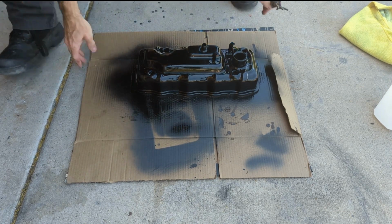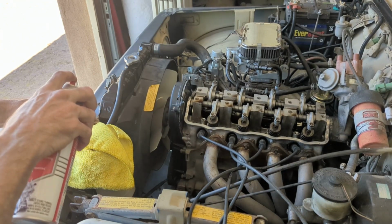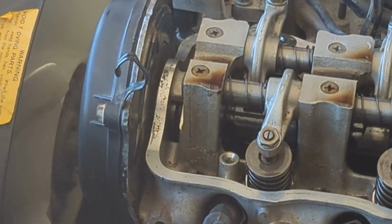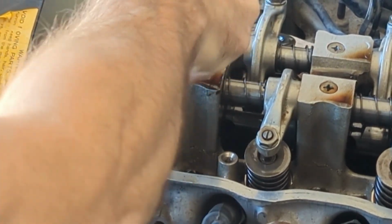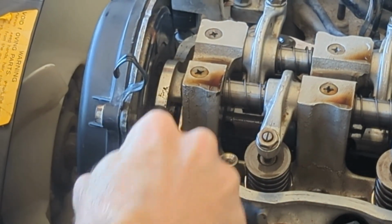Slide it in the garage. So I am trying to get the old gasket stuff out. Let me zoom in and show you. I put some carpet cleaner on this brush, and then it seems to work pretty good.